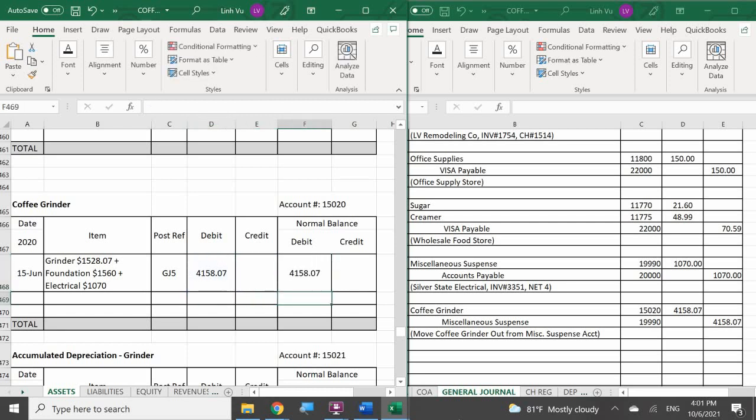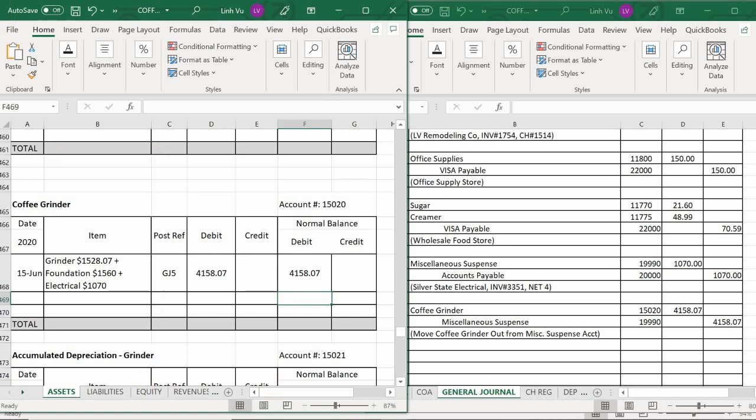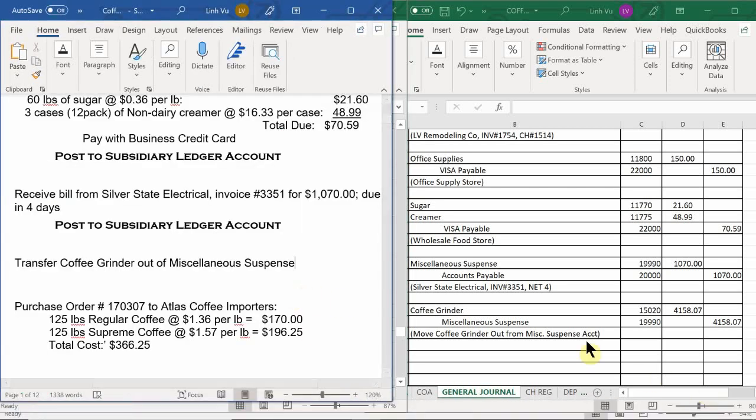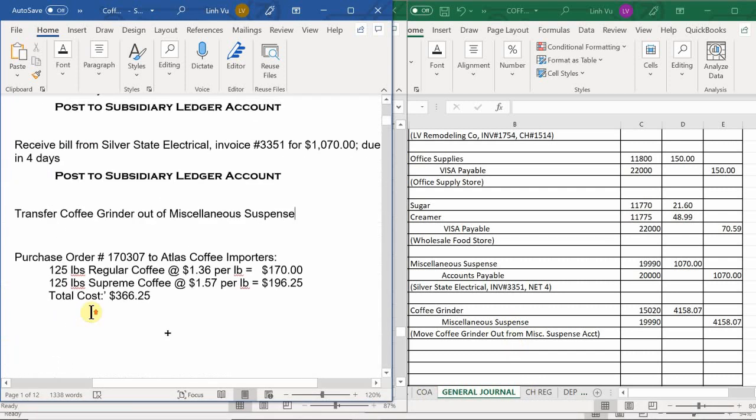Okay, good. Now in this case, did I deal with anybody for this? No, I did not deal with the vendor. I did not deal with a customer or an employee for this. Okay. Let me see what else happened before we go on. Okay, so go ahead and do the purchase order and we'll stop here.